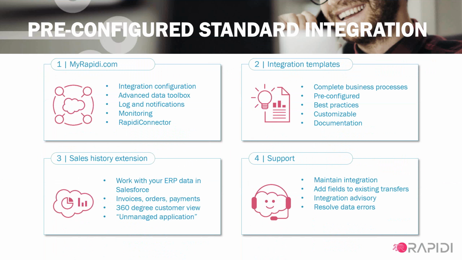We have the sales history extension that is an option for you. It's 3 objects that you can import into your Salesforce org. It holds the open orders, the sales history, and the payment history. It's an unmanaged application, which means that either you or your partner can modify this in any way you want. But it has been designed with Microsoft Dynamics in mind.